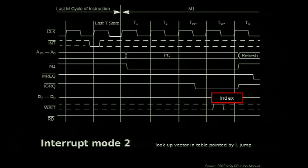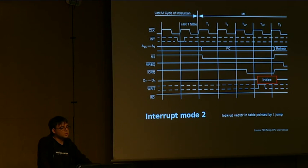There's a third interrupt mode in which that byte is interpreted as an index into a jump table, and this can be useful if you want to hijack the interrupt on Galaksija to, for instance, run your own code. You only have to sacrifice 256 bytes to have a dummy jump table, because you cannot predict what the index will be there.